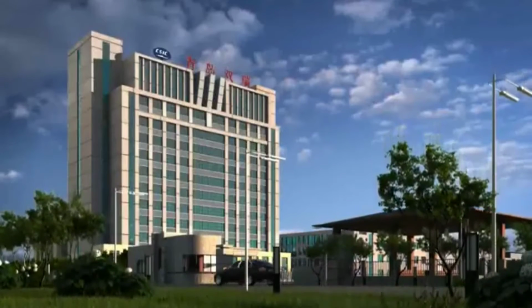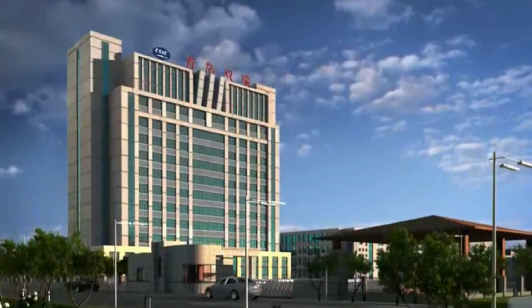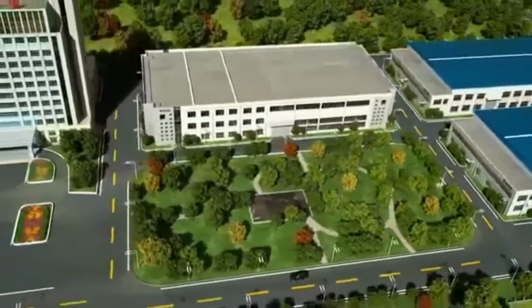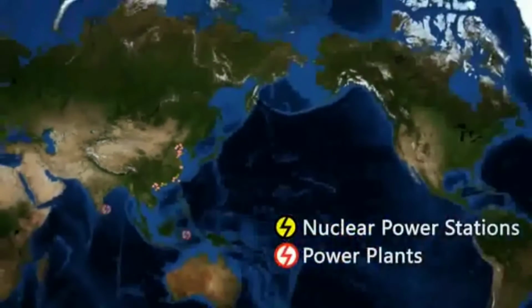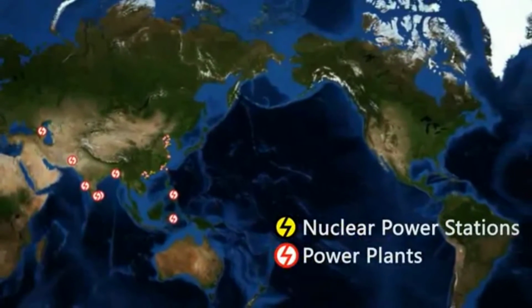SUNRUI Machine Environment Engineering Company, hereafter called SUNRUI, is a wholly owned subsidiary of China Shipbuilding Industry Company Limited, CSIC. SUNRUI is engaged in research, design, manufacture, engineering, and project contracting of corrosion control and water treatment technologies as well as products. With its headquarters located in Qingdao, SUNRUI is an integrated engineering company specialized in corrosion control and anti-fouling technologies, and has successfully undertaken sodium hypochlorite generation projects for 12 nuclear power stations and more than 100 power plants, chemical plants, vessels, and marine platforms.